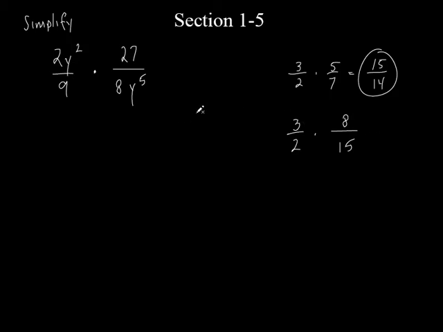Remember yesterday we said if you had something on top, for instance, if I had 2 on the top and 8 on the bottom, 2 goes into 2 once, 2 goes into 8 4 times, so it's 1/4. Everybody knows that part, right? So let's come over here. You can do the same thing. This is not cross multiplication. A lot of people mistakenly say, oh, you cross multiply. No, this is not cross multiplication. It's just dividing things out. We have things on the top, we got things on the bottom. Everything's being multiplied, isn't it? All right, so we can cancel things out by dividing them out.